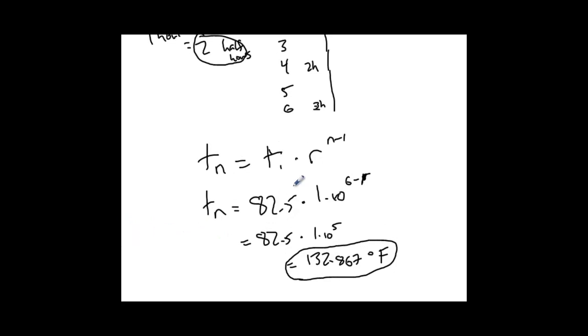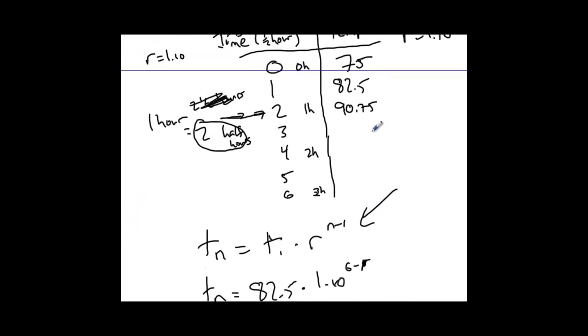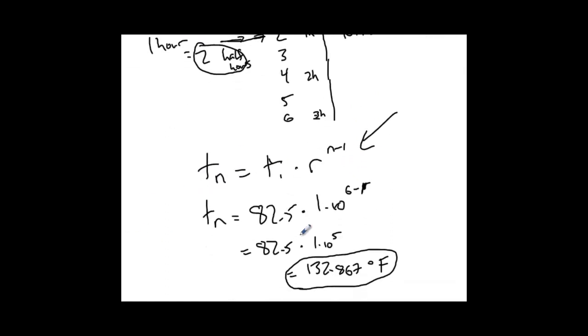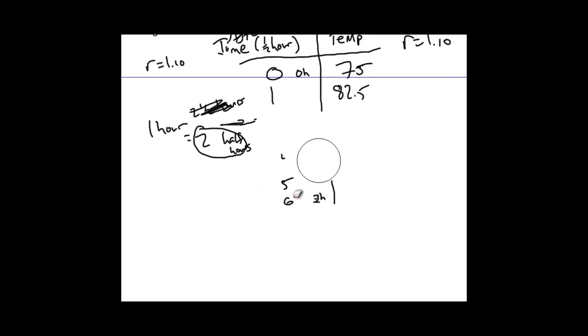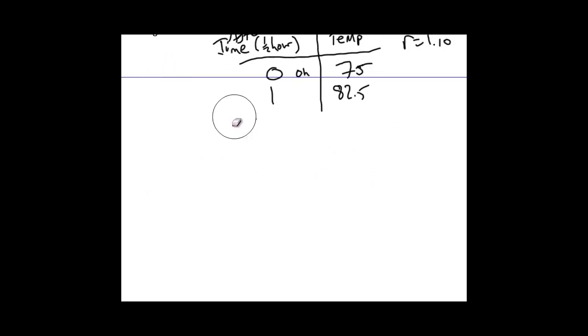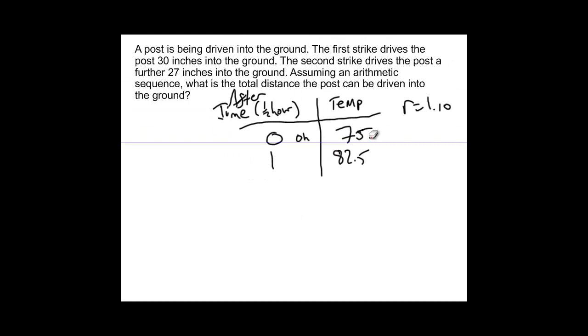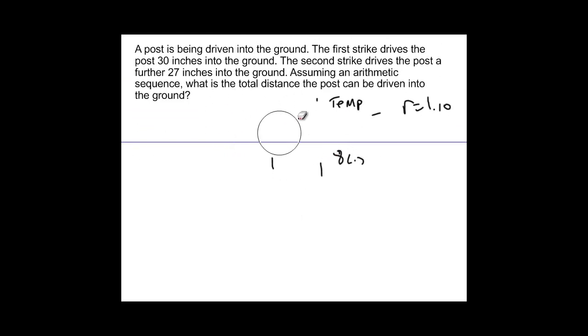There are some other ways of solving this, but I definitely am going to want to see a formula like this nearby. Okay. What I don't want to see is a solution that just consists of you randomly putting numbers in a table of values, because that doesn't really show me how you got those values. That's just you keeping the pattern going. I'm actually going to want to see one of these formulas. So again, if I have questions on that one, pause this, rewatch. Really key step here is that our T1 was this 82.5 right here. That was really important to keep track of, because if you started with 75 and went 6 minus 1, you wouldn't have got the same answer.